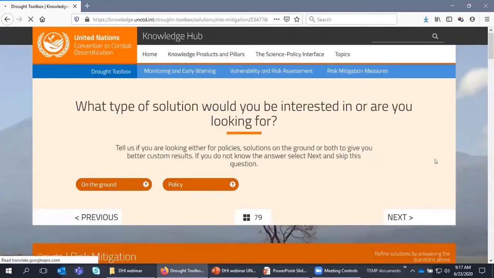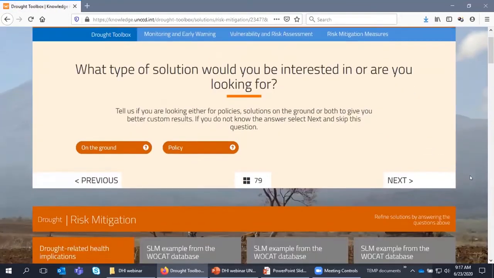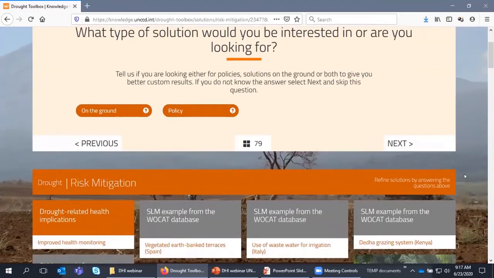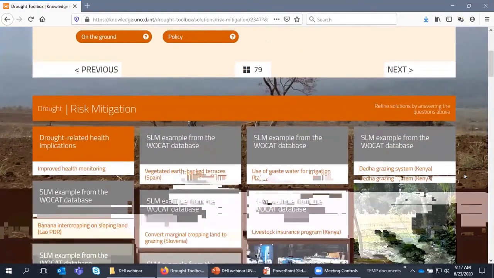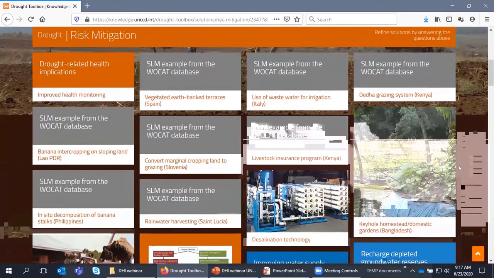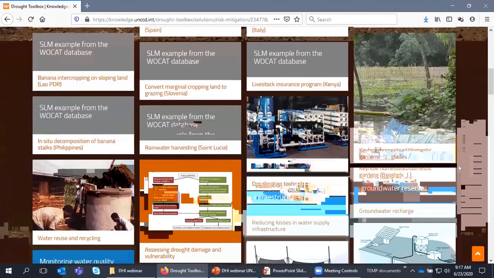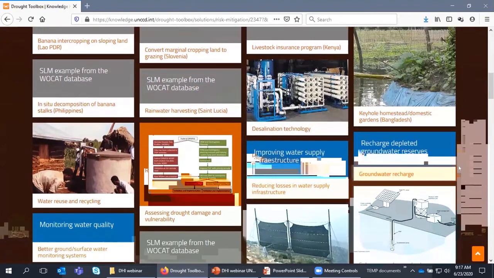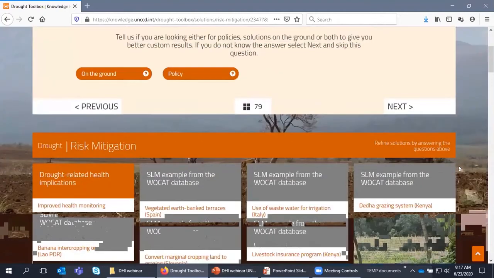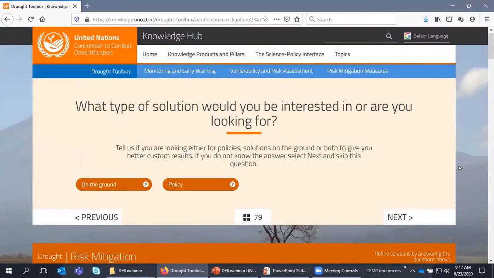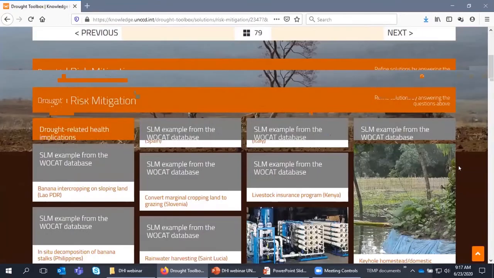And then there are other questions that are basically in this system that just help us filter the solutions that we offer. And the building blocks essentially that you can use to work on drought risk mitigation.